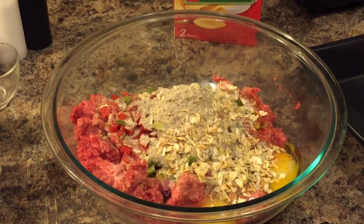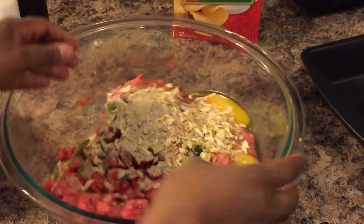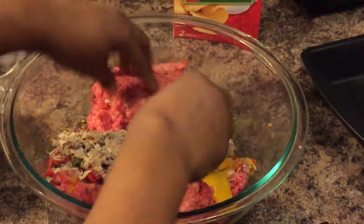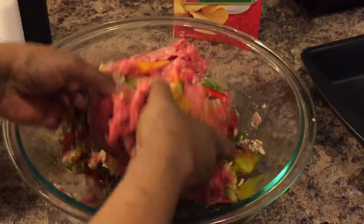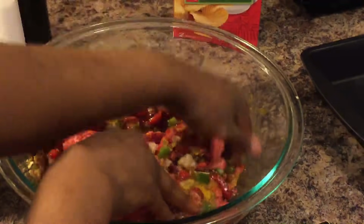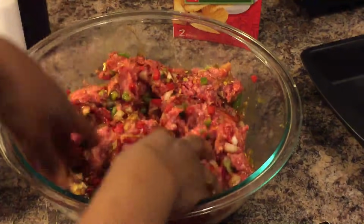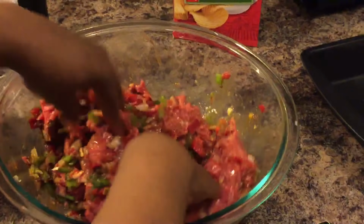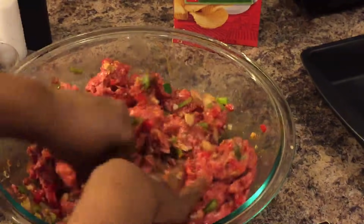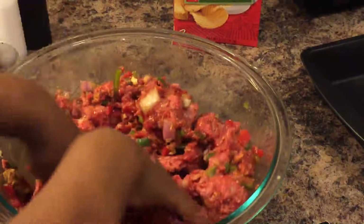Okay, so what we'll do now is I'm gonna go in with my hands. You have to use your hands, and my hands are impeccably clean right now, okay? We're gonna go in and I'm gonna mix this a little, okay? And there's one more ingredient I need to tell you guys about, which is breadcrumbs, okay? Now, here in a second, I'll get the breadcrumbs out. Okay, I almost forgot my breadcrumbs. But it's okay, guys. If you forget something, it's okay to just put it in when you remember, okay? No problem with that, okay? So we're gonna go ahead and get this in, just like this. It smells delicious, guys. That garlic with the onions and bell pepper, that Lipton onion soup mix, smells delicious.